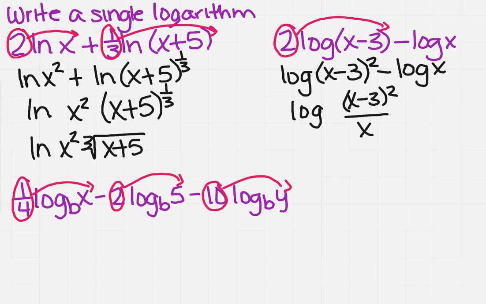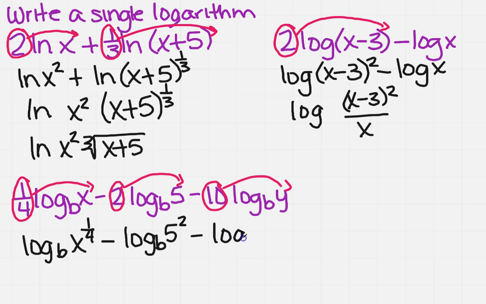Okay, so I'm going to rewrite that. And now I'm going to have log base b of x to the 1/4 minus log base b of 5 squared minus log base b of y to the 10th power. So far, so good. Now, I've got to figure out a way to get things together. Is there anything that can be put together? And the answer is yes.